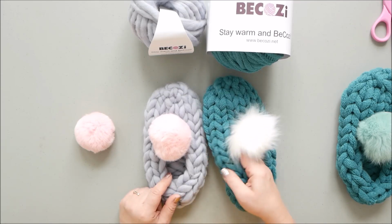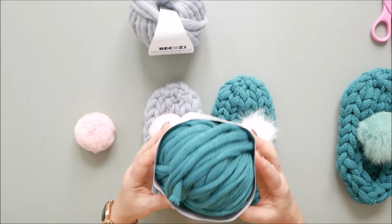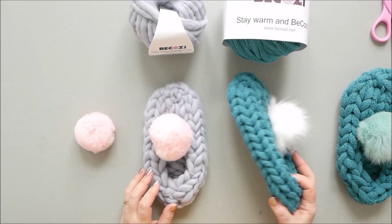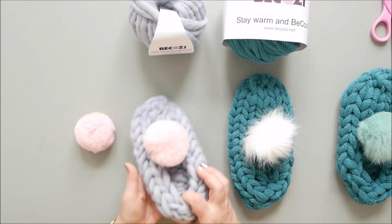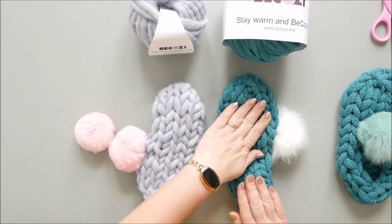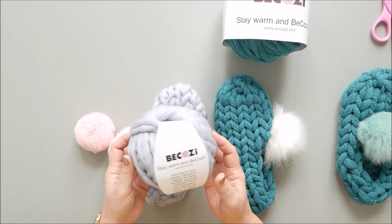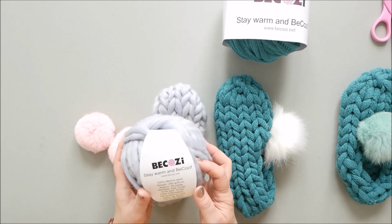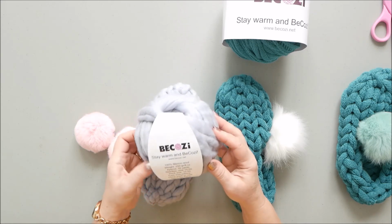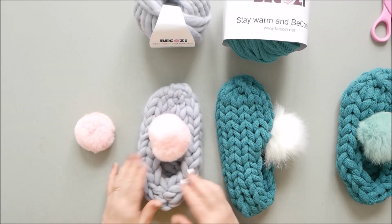One option will be to hand knit slippers with our Loopy stitch yarn. You will need just 1 skein. We have 8 colors available, and this is aquamarine color. And the second option will be our forever soft Merino wool. It's extremely soft and very beautiful yarn, and you can also find it at BeCozi.net. It's 100% Merino wool, and this 1 skein will be enough for 2 pairs of slippers, or a pair of slippers and a little hat.